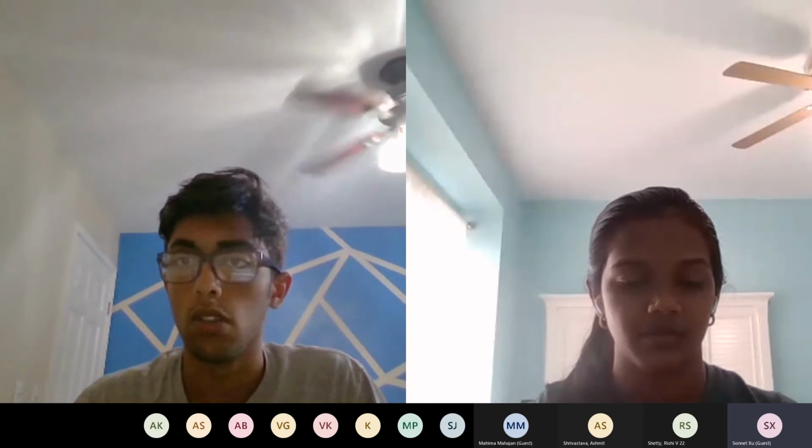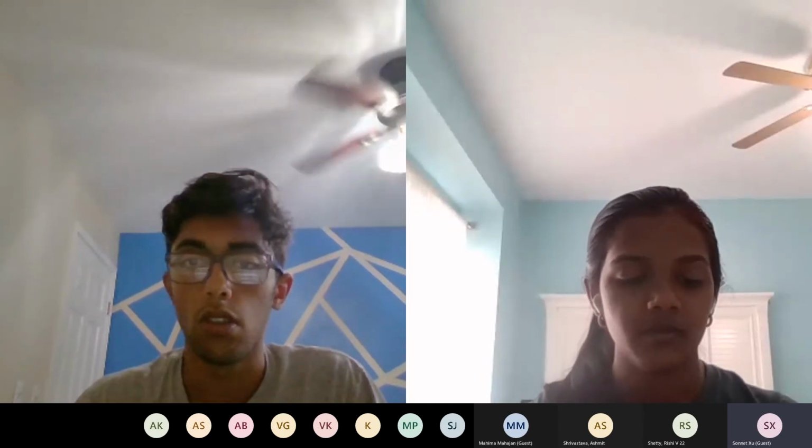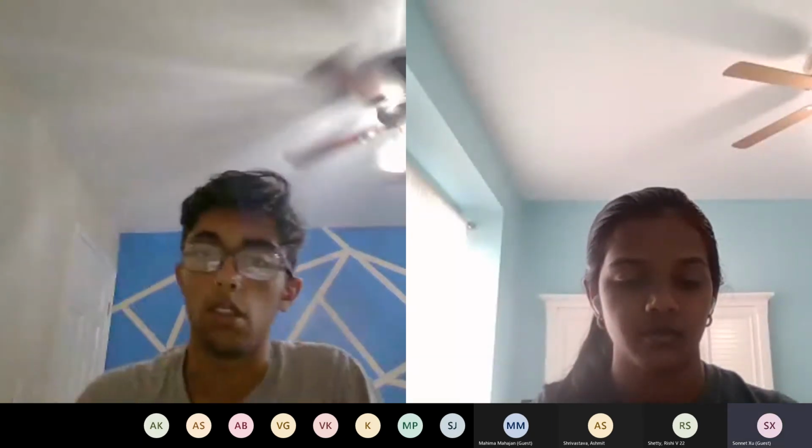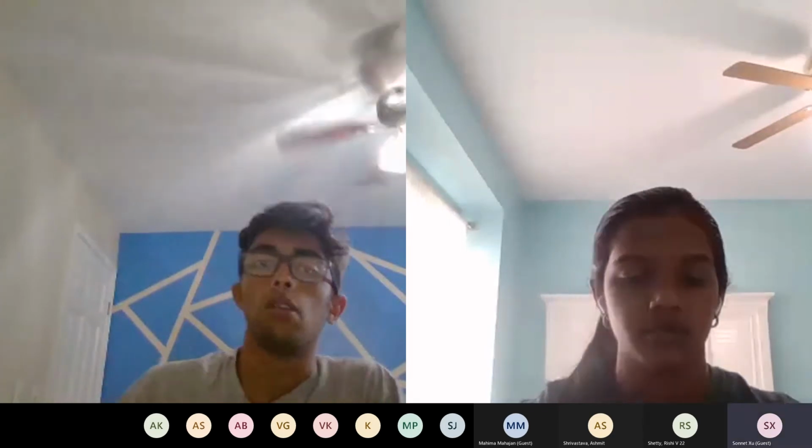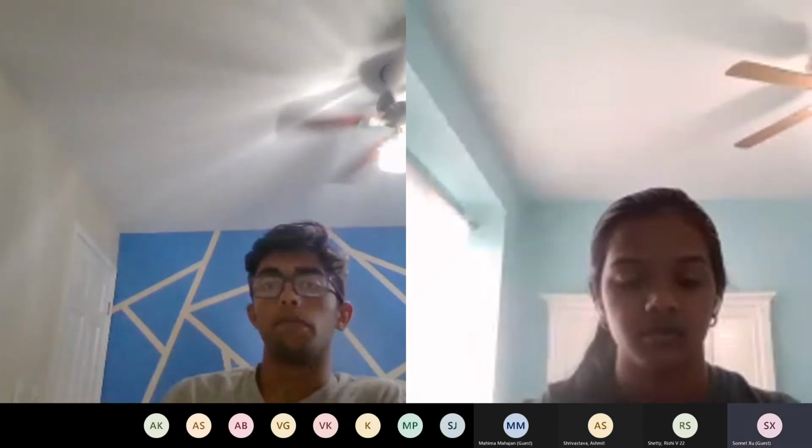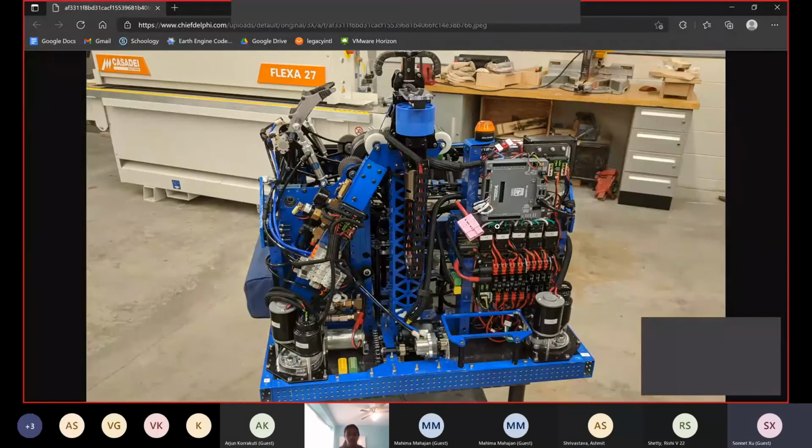Actually, I have a picture. I don't have a video or a CAD file, but I have a picture. Do you guys want to see that? Okay, just walk them through the different mechanisms. So this was our robot for the 2020 season and sort of 2021 because it was a similar game. Just looking at this right off the bat, do you notice anything about the drivetrain, what it might be?